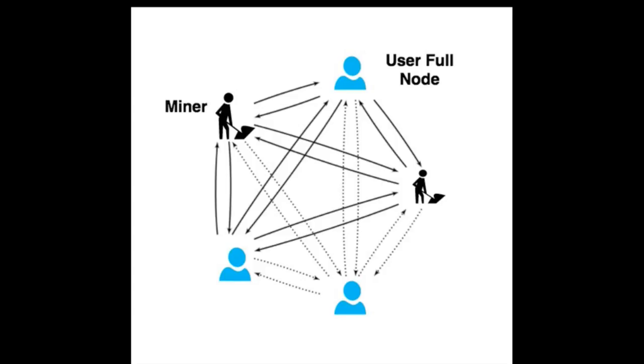The next group of people are miners. Miners also run full nodes. They need a full node to mine because they need to reference the public ledger to make sure they don't put any transactions that have already been processed into the public ledger. These miners do the hard work. They create the blocks, these folders filled with information that I talked about earlier. They fill them with transactions from the memory pool. And then finally, they solve the cryptographic puzzle to earn the right to add their block to the blockchain.